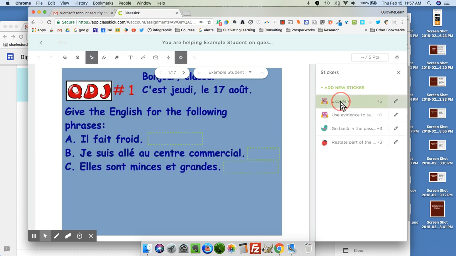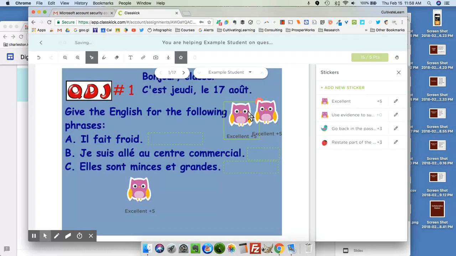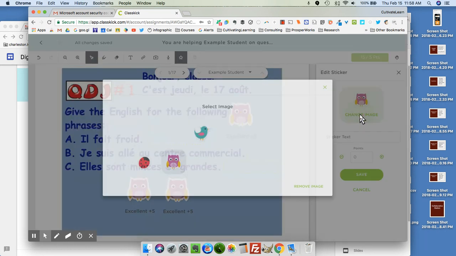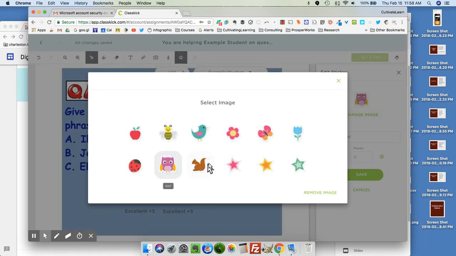So right here, when I hit excellent, it automatically pops up on the screen. So I can do excellent 3 times, showing that they got all 3 questions right. Or I can do partial credit, I can create a new sticker, I can change the image here and choose whatever I want.